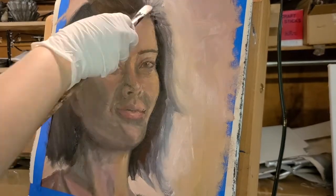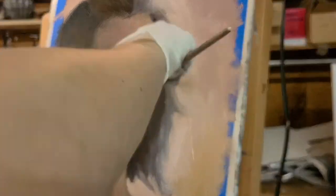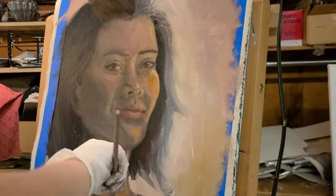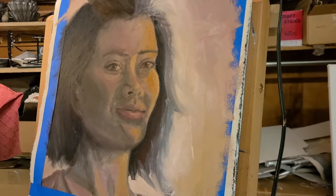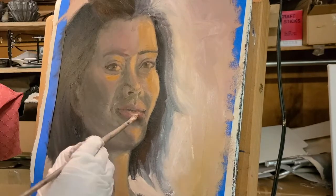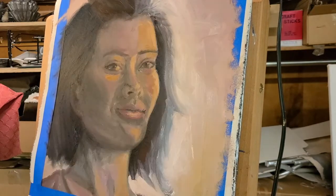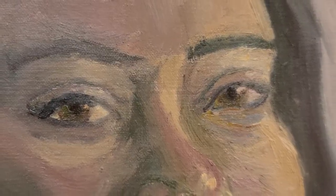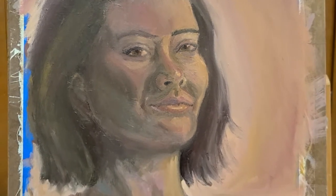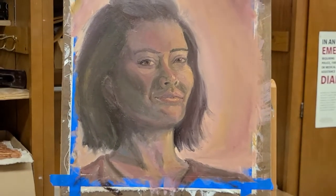There just wasn't enough time or patience, and I would often get upset at it. There were good things and bad things. This is where my teacher had me put more color into it, and I honestly liked it more before I put in all that color. But yeah — this is the final painting, or actually the version just before I went back and revised it.